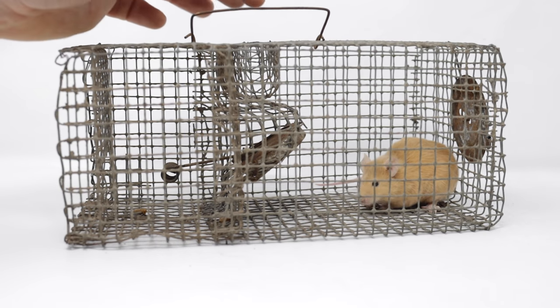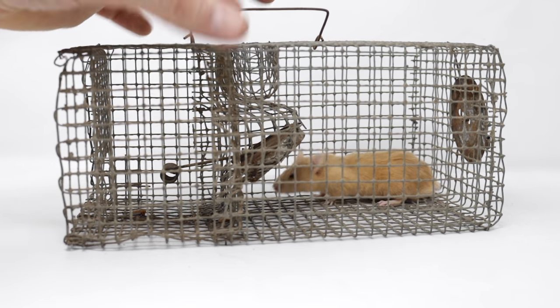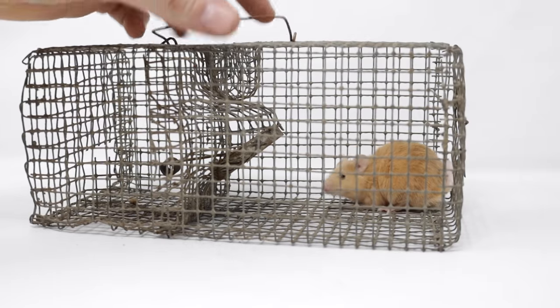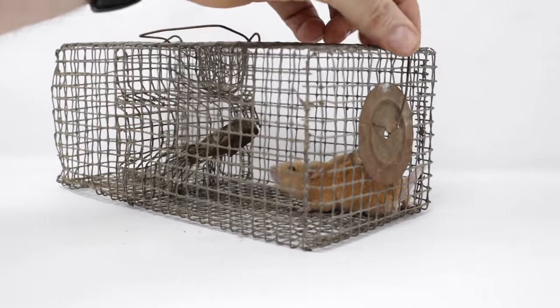It's as simple as that. As soon as it finds the door, it will step on it and squeeze into the back chamber. It worked with our pet mice, but will we catch wild mice in the barn? Let's go set up the motion cameras and see what happens.